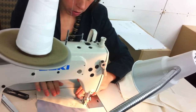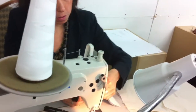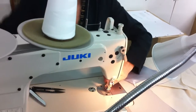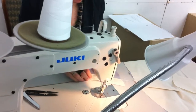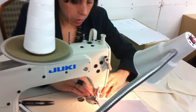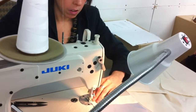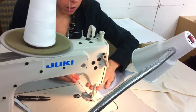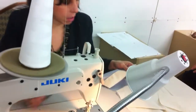When you're stay stitching, which means making it stay in place, you always want to do it inside of the seam allowance line. Okay? I'm just going about 1/8 of an inch in. Just holds everything in place nicely. You're not even going to see that.